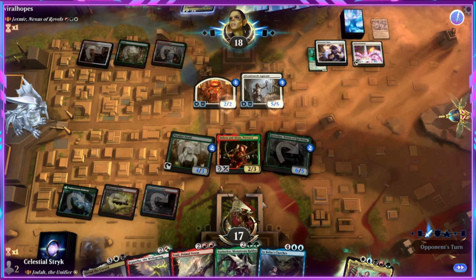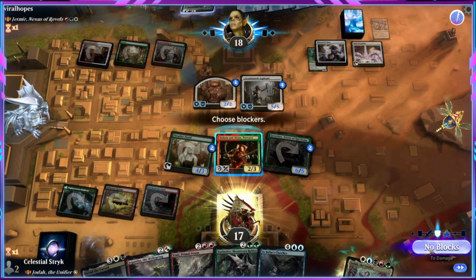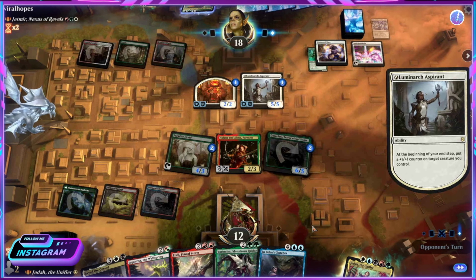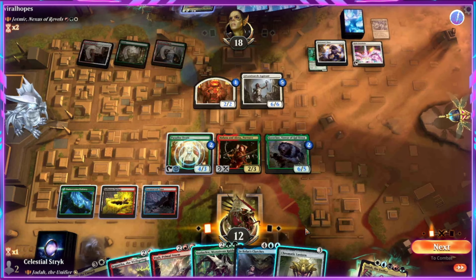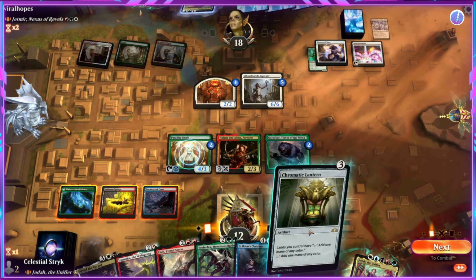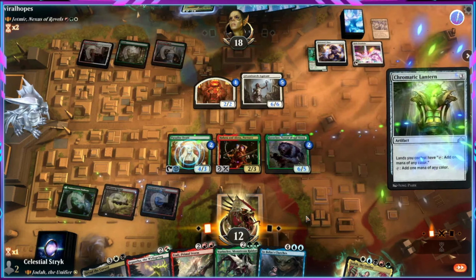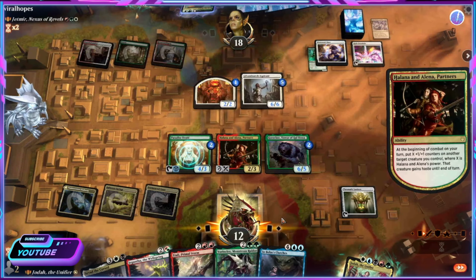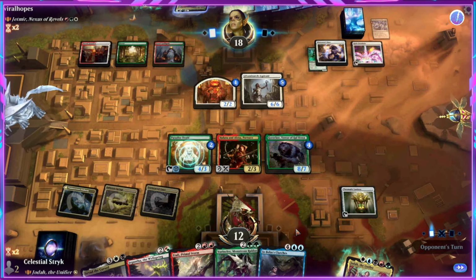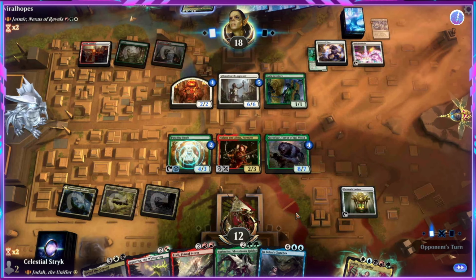Oh. It's kind of bad. Gonna let that go. Vigilance. Ouch. Ooh, yeah, that hurts. Oh my. What do we do? We lantern, we can get Jodah next turn. We can pump this. There won't be any swings, you know what I mean? Yeah. So maybe we can just hang on. Okay. It's not a big deal.